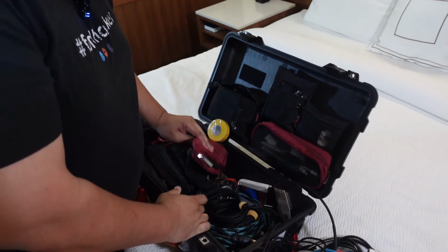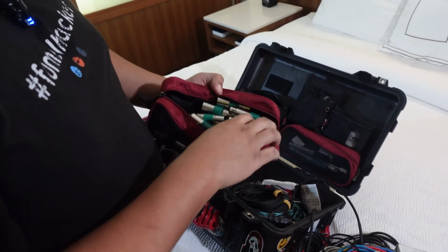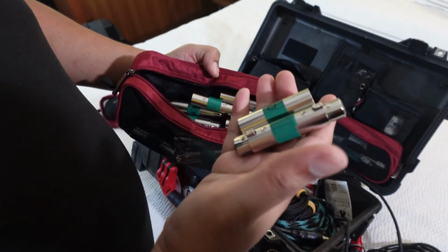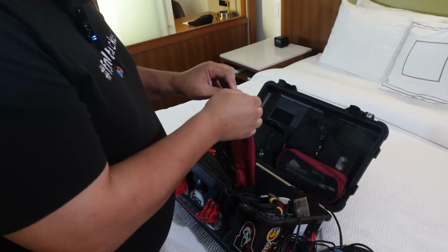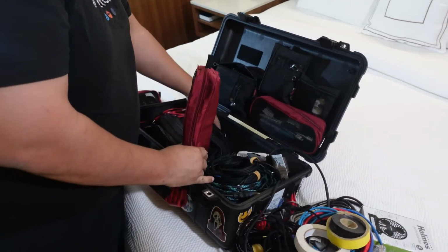All right, so let's jump into some more of the pieces. These, I actually rarely use now, but I still keep them in there because I have nowhere else to put them. But basically female XLR and male XLR turnarounds. I used to keep these because one of the companies I work with never sent them on site, so I bought like 9 of each to make sure that I always had enough for 8 outs and then the extra. So I still keep those in there. I probably should take those out now.